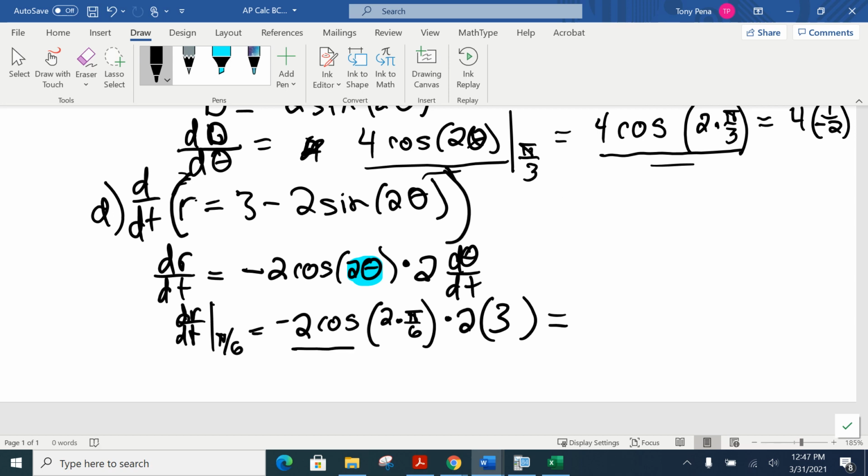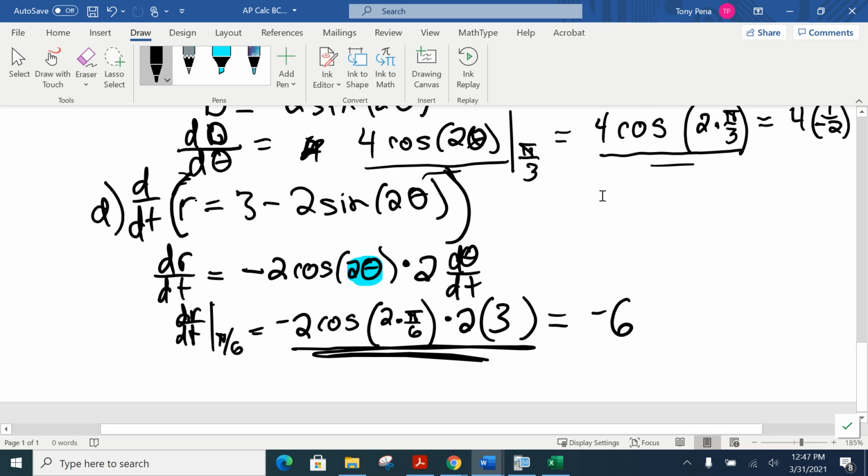And honestly, leave this. I should say that. You can leave this in free response, if you wanted to leave that, that's a completely acceptable answer. Now, we should be able to simplify that to -6, but that's your answer. So fun little question there. I like that one.